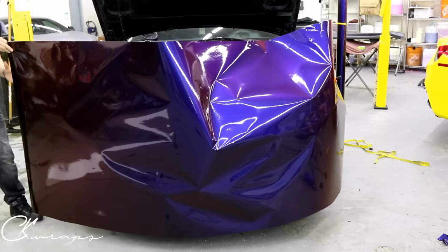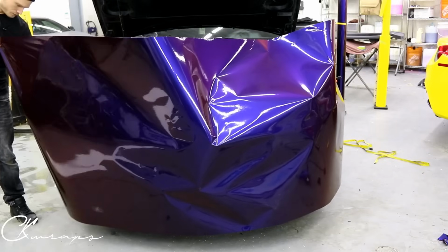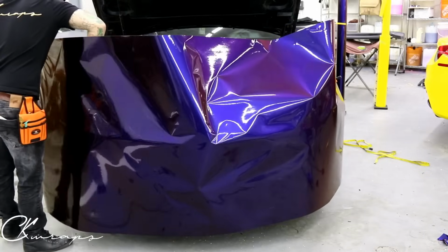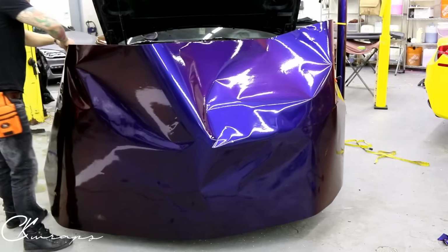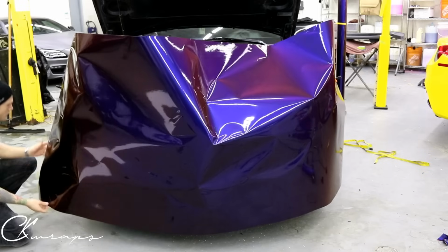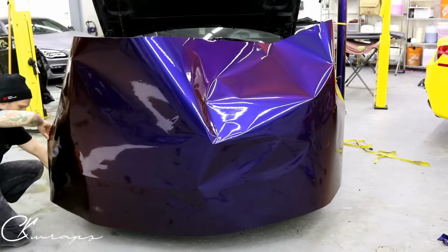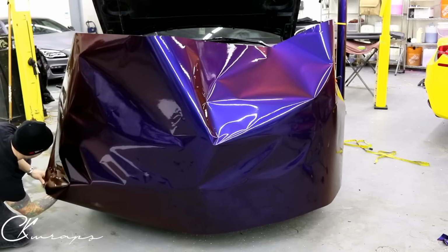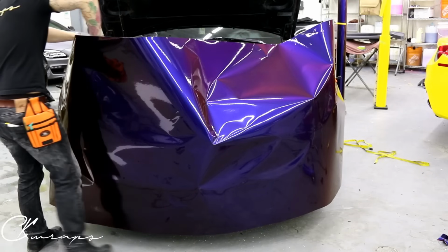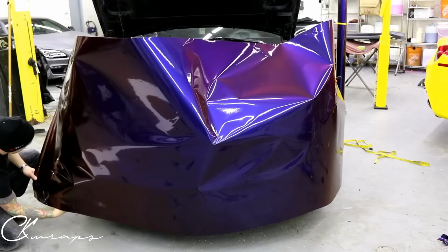It's not common to do a bumper this size. To make things a little bit easier, what you can do is put a piece on the bottom. See, it's really difficult to do by yourself because I have such a large piece of vinyl that I need to get the backing paper off of. So I'm gonna start grabbing it from here if I can. Start rolling it because the bottom doesn't have any tension on it, right? And it wants to flop around, so it makes removing the backing paper a little bit more tedious. Huge pain. This is probably the hardest part of the whole wrap.